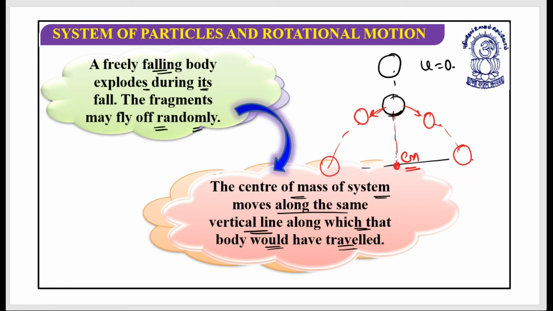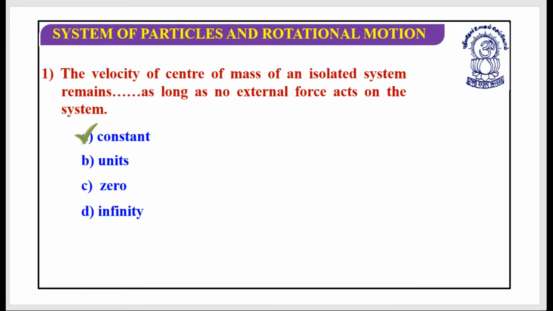Great. So let's look at certain questions. It says that the velocity of center of mass of an isolated system, well, I say isolated system, that means no external forces acting on it, remains blank as long as no external force acts on the system. Yes, it is going to be constant. There is no change in the velocity of center of mass.